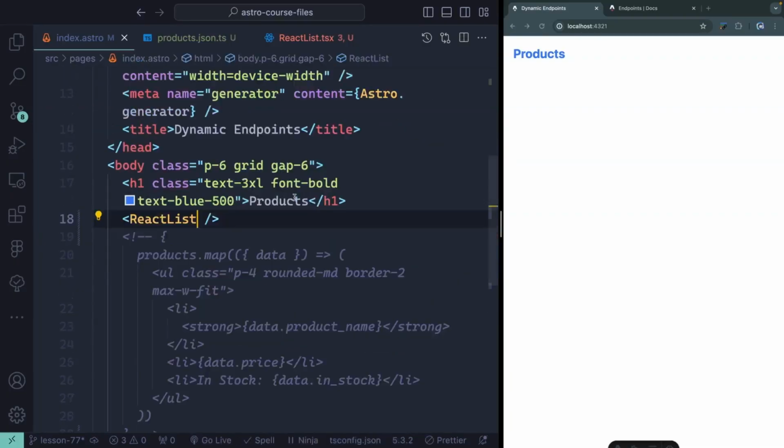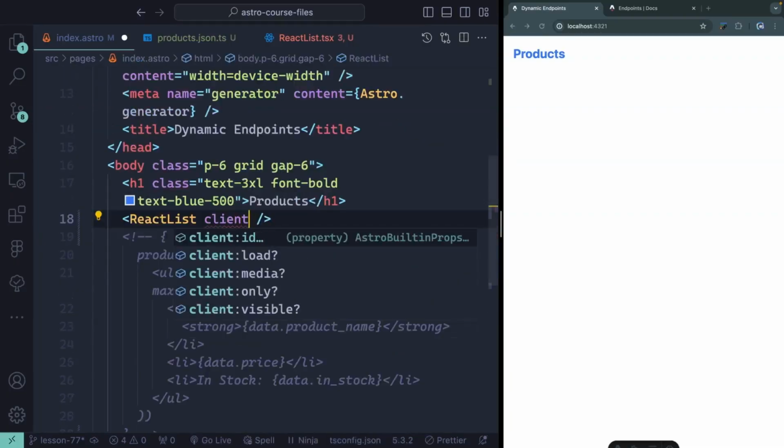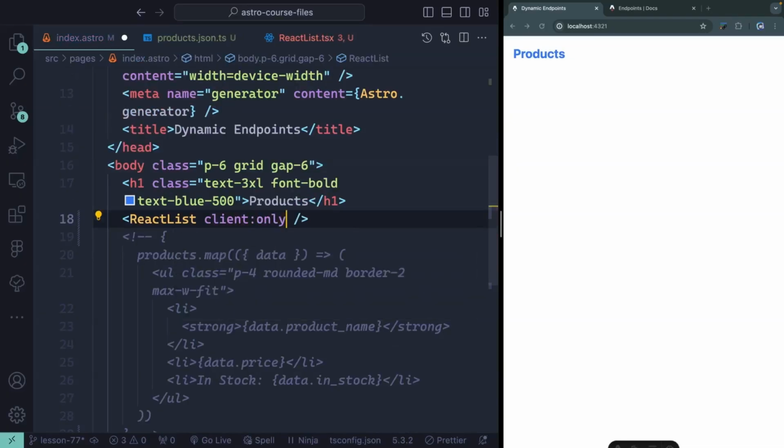I can do that with a special client directive. So right over here, that client directive is called only. And I briefly mentioned this when I introduced the idea of UI frameworks, but one of the things you can do is say, hey, let this client component control not just its JavaScript. In other words, don't just hydrate it with JavaScript, let it control all its own HTML as well. You do have to pass the name of the UI framework, in this case React, and then it should be able to render that out. So now it's actually controlling all of its own HTML and it's controlling all of its JavaScript.